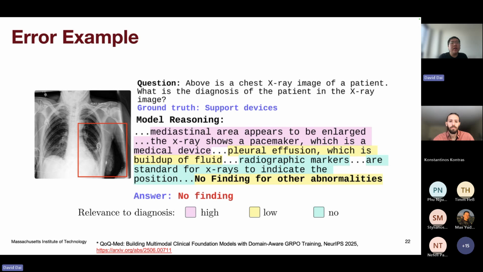And of course, the model isn't always right. We also did error analysis of when the model is wrong. Sometimes the model is not able to identify the correct feature. This happens often in harder modalities like ultrasound. In this example, the model actually finds the correct feature, but somehow arrives at an incorrect answer in the end. In the future, we hope further developments in multimodal large models and clinical diagnosis can help mitigate or solve these kinds of issues.